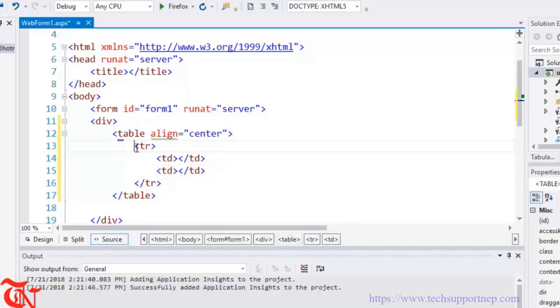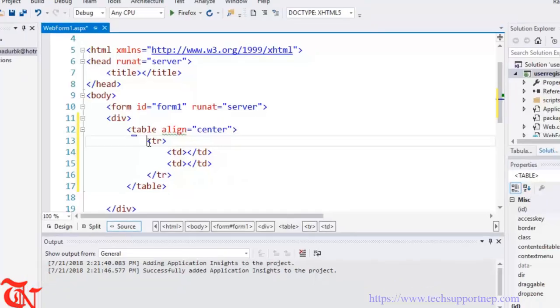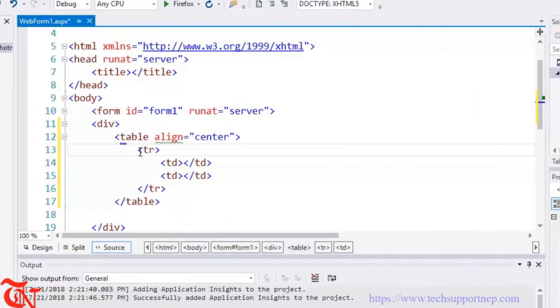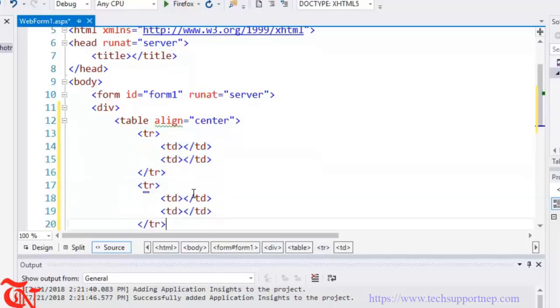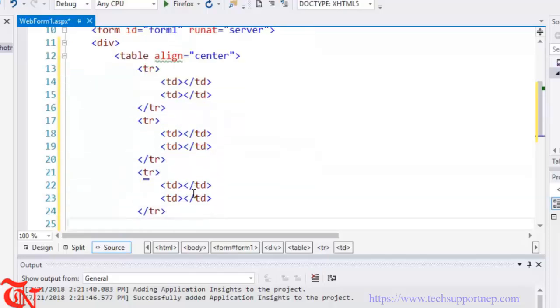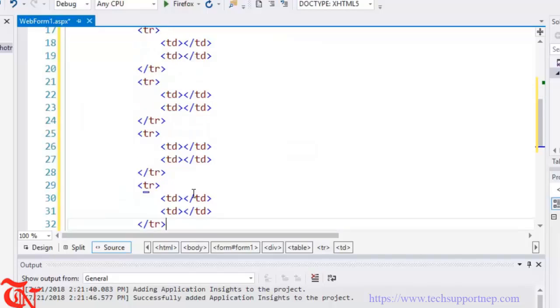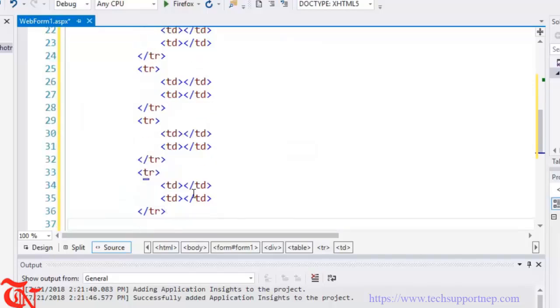Now what we need is almost 7 fields in our form. So copy this and paste 7 times. 2, 3, 4, 5, 6, 7.